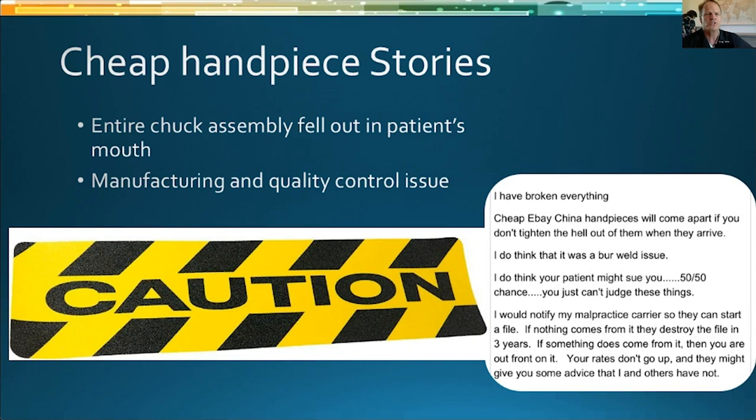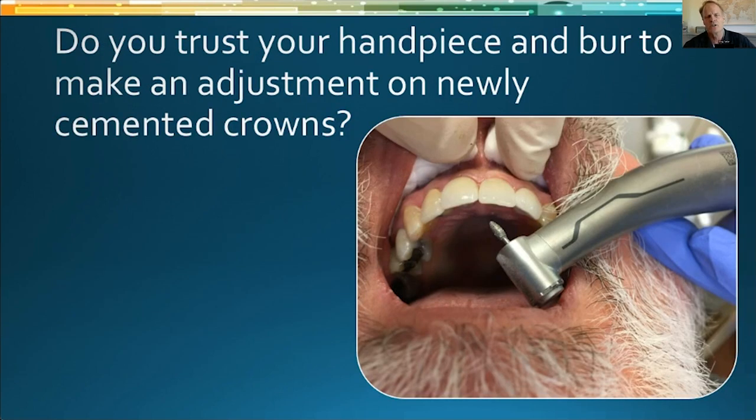So that's a question I have for you. Do you trust your handpiece to make adjustments on newly cemented crowns? Obviously, you want to adjust them before you cement, but then you cement and then you've got to adjust. I tell you, with some of those wobbly, non-concentric, air-driven handpieces, I was adjusting zirconia, or mostly stacked porcelain on zirconia. And all you need to do is lose one incisal edge after you've cemented this beautiful case. And it gets you thinking, what did that cost me right there? And now the lab's ticked, and you're ticked, and the patient's ticked. So that's a bad outcome.